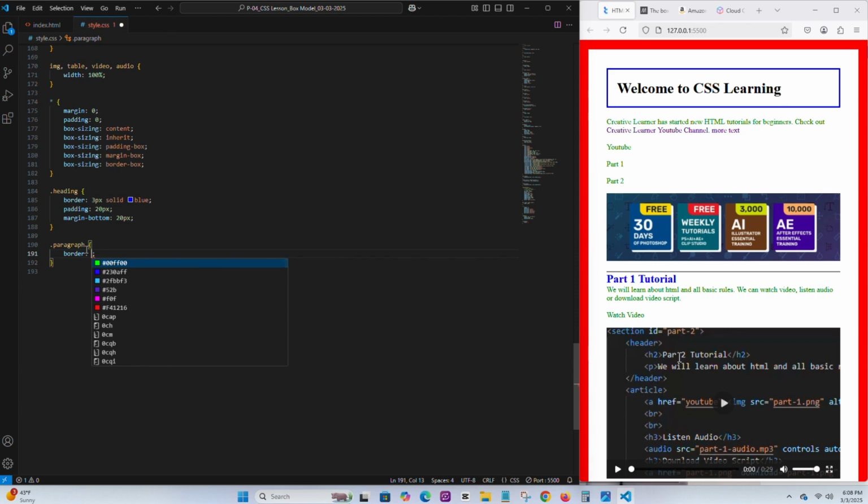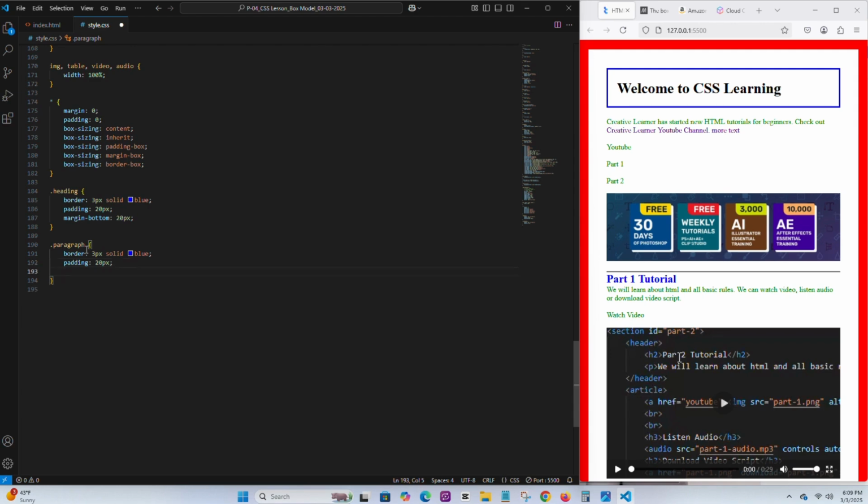It's the same thing. I'm going to add 3 pixel and solid, that will be blue. So if we add blue, and the same thing to the padding. Instead of auto, I'm going to add padding. What if we just say padding, it's the same thing, I think that will be 20 pixel. Whenever we use padding 20 pixel, don't forget that it is a CSS shorthand, guys. That will be 20 pixel all around, padding left, right, top, and bottom, 20 pixel.